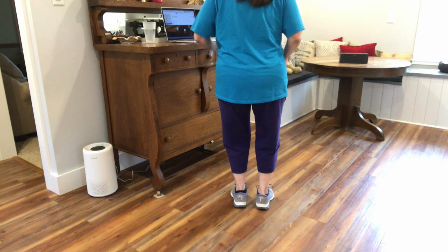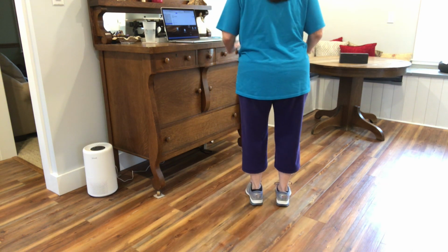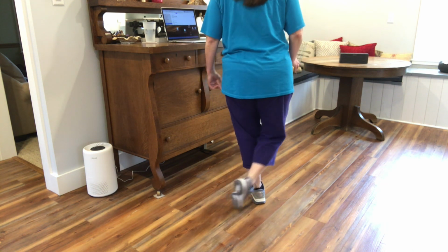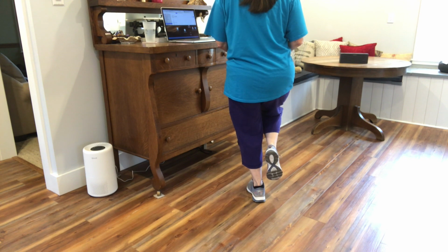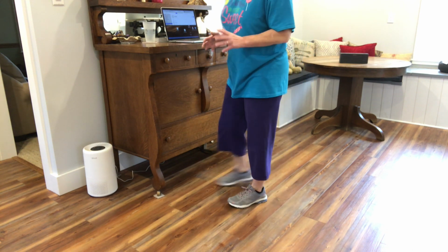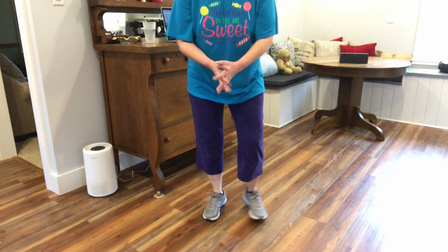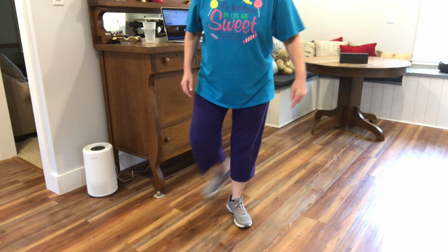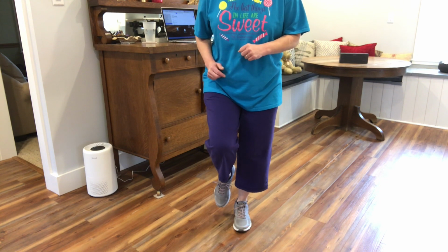Okay? So let's take an example. When you rock step, notice how you're doing it. Are you rocking like this? Or are you rocking like this? Okay? Two different things, okay? And the only reason that might not be a good thing to do, to cross like that, is because, guess what? That takes more time. It takes more time to put your foot somewhere different than just a simple place, like right there.